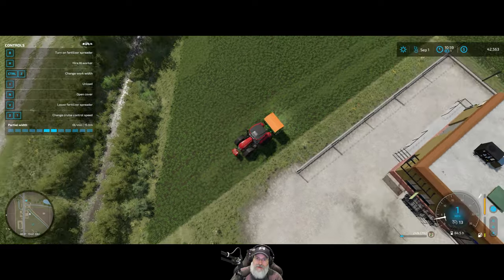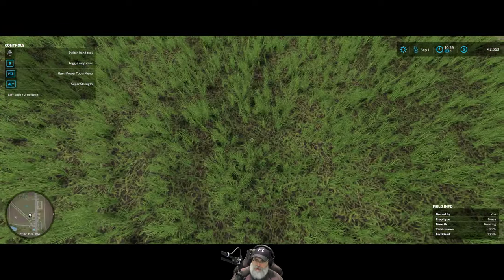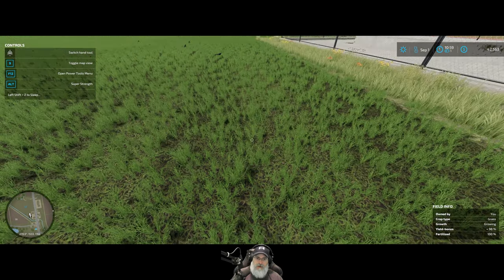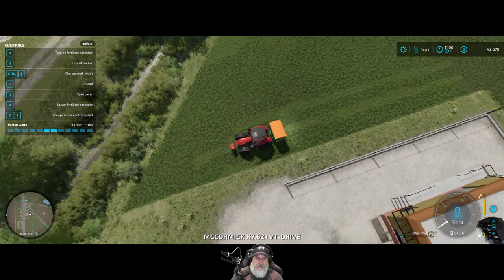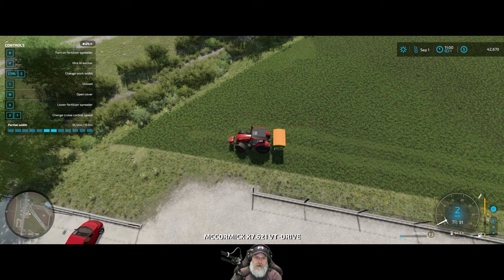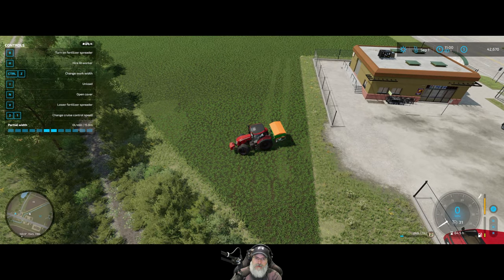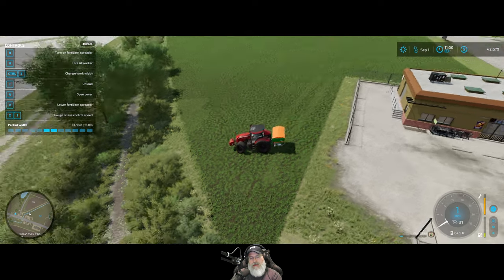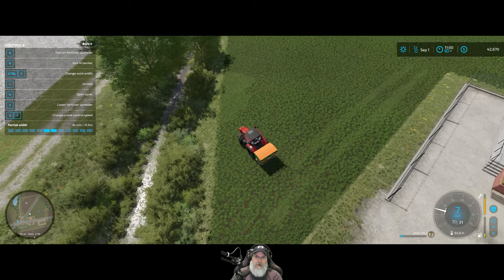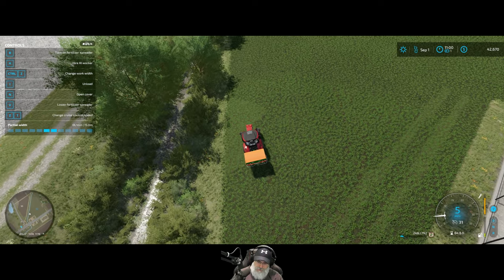Those little tire track looking things, they are fertilized. They just don't change color for some reason, but you can see it says 100% fertilized there. So, not sure what the deal is with that. It almost looks like a road was maybe there at one point, but I don't remember trying to create a road there.